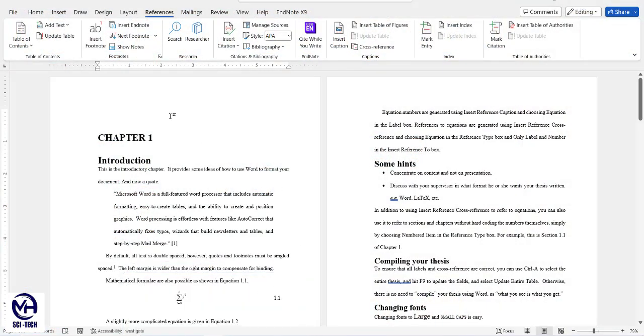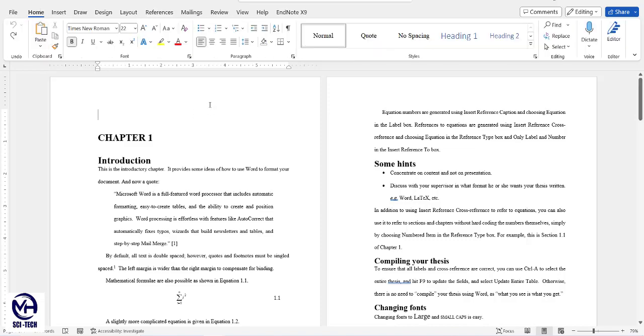Let's think about it. We are done with a report of more than 50 pages, and now it's time to generate a table of contents. So how can you generate a table of contents automatically? Go to the Home tab. There is a Styles panel. Here you can see there are so many options like Normal, Code, No Spacing, Heading 1, Heading 2. By using these options, we can automate our document and generate the table of contents automatically.